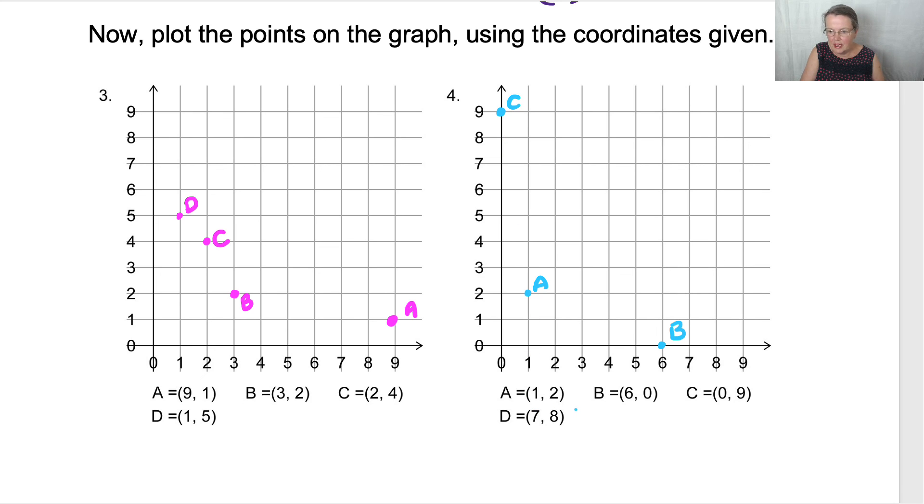And then D is seven, eight. So it goes seven, across seven, and then up the stairs eight times. There we are. And there's D. Turns up about 60, 70 percent in the real exam. Well, that's how it seems to be. And then, yeah, get it right. They're not difficult, are they? They're not difficult.